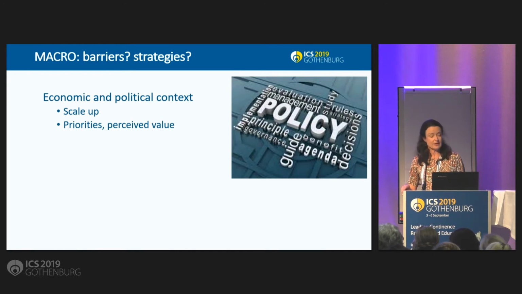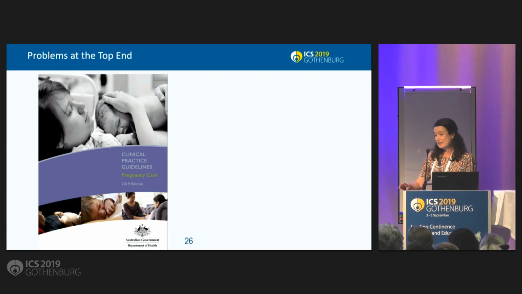And when you go up to that top level of the healthcare system, where we often find if it's mandated at the top, we get a top-down approach, and it works because it's part of your pathway of care. Well, I can tell you that's not working in my country. So from the top down, we are not being given consistent, clear messages of how to implement this evidence of pelvic floor muscle training in the childbearing year.